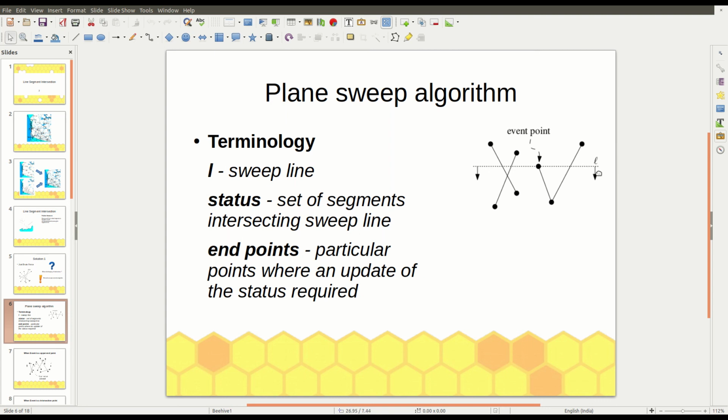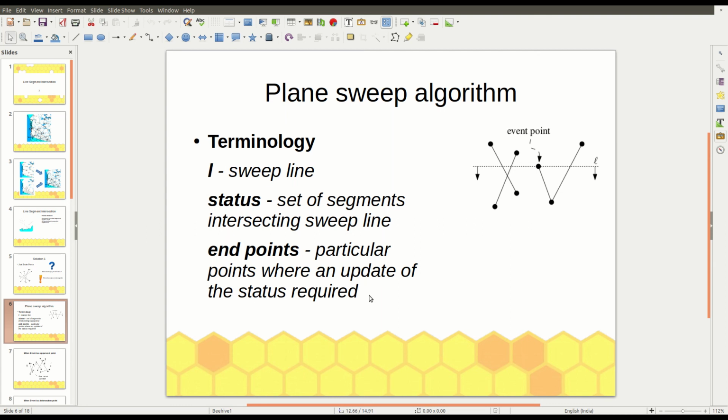Here is shown the line L. It is moving down. What is status? Status is the set of segments intersecting the sweep line at a particular instant. Consider this instant: these four segments are in the status, intersecting the sweep line.